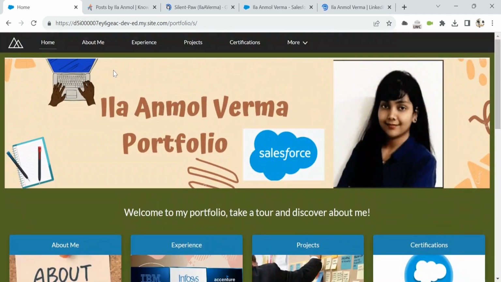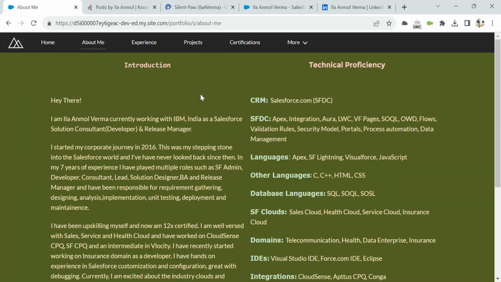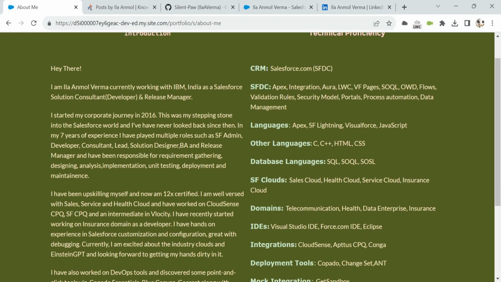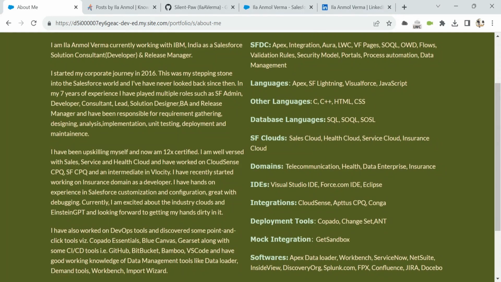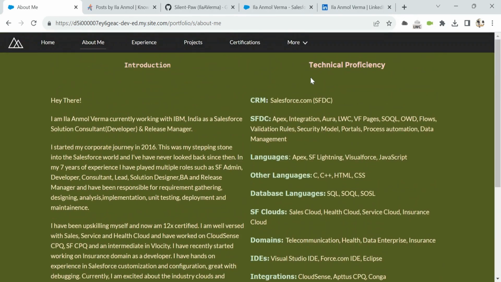All right, moving up, let us go to the navigation, the About Me section. It has an introduction to my journey so far in the corporate world and all the skills and tools and everything that I'm aware of and the roles that I have played. Everything is placed here.